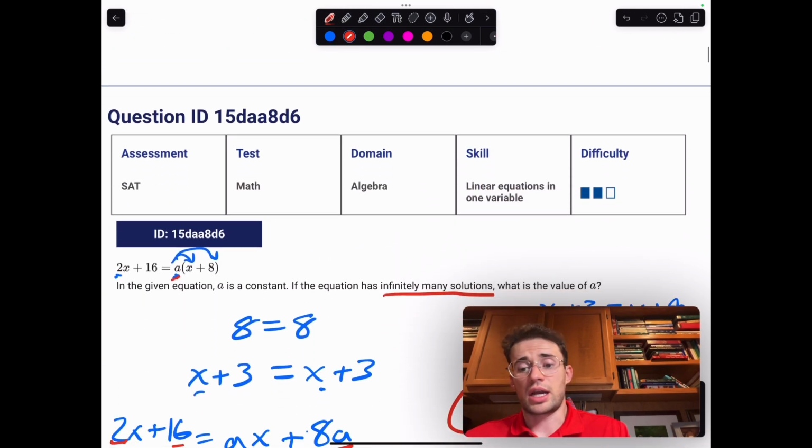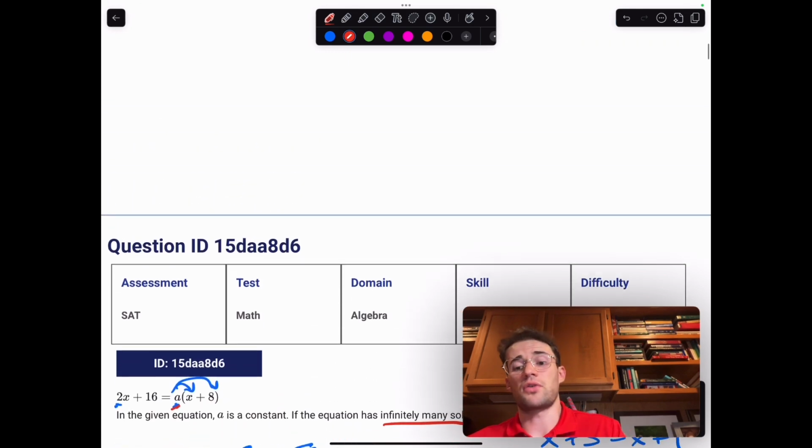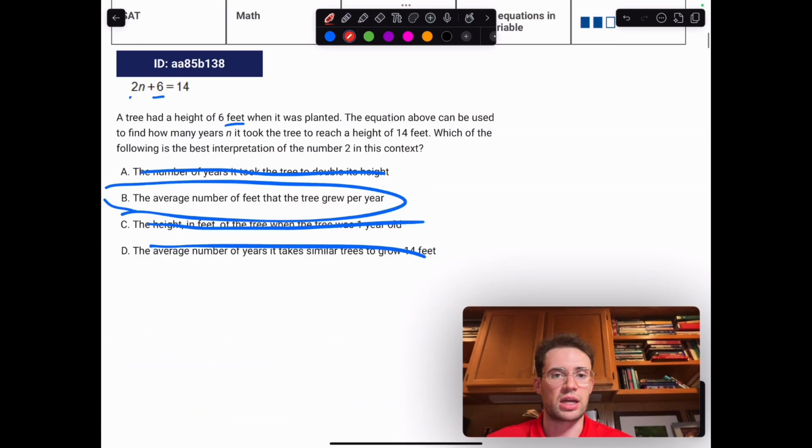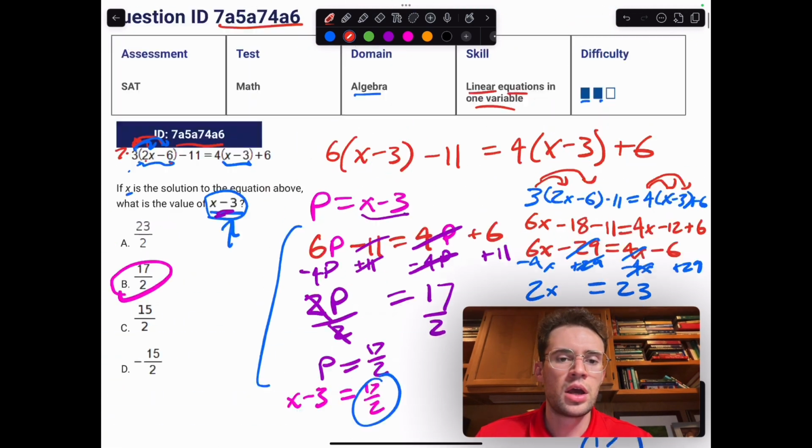Make sure you know the difference between a constant and a variable. They're not going to have a vocab question on that, but it could help you understand what some of the questions are asking for.